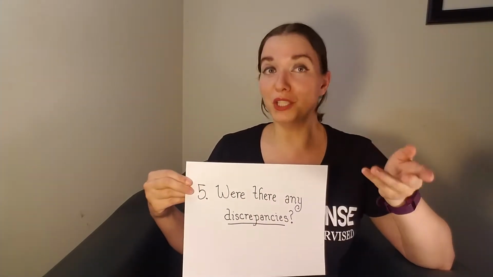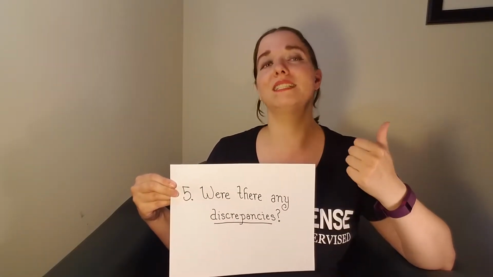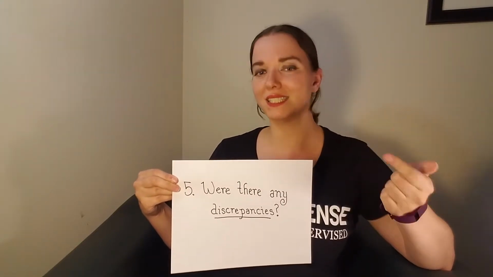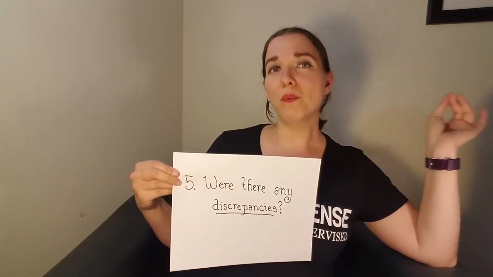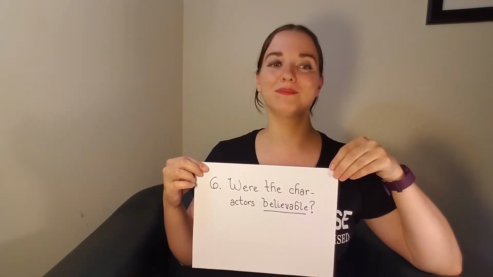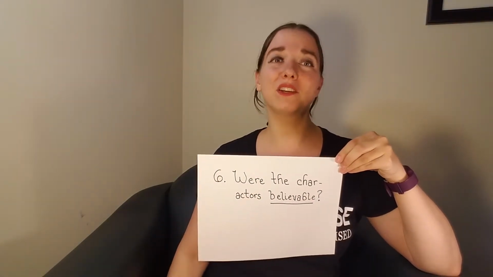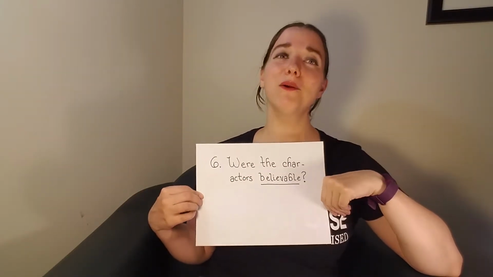So, question 5, discrepancies. Did you as a beta reader notice any discrepancies or inconsistencies in time sequences, travel distances, places, character details, or anything else? Point them out. Very useful information. Question 6. Were the characters believable? Were there any characters that you think could be made more interesting, have better motivations? What about the characters appealed to you? Just let me know. I hope you love my characters.